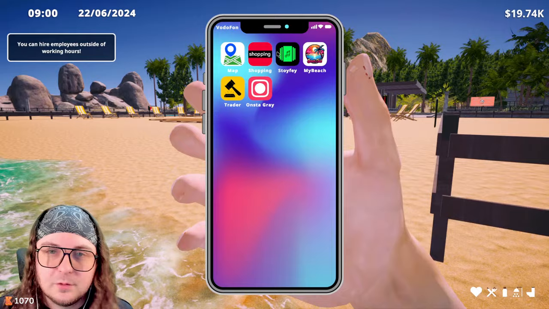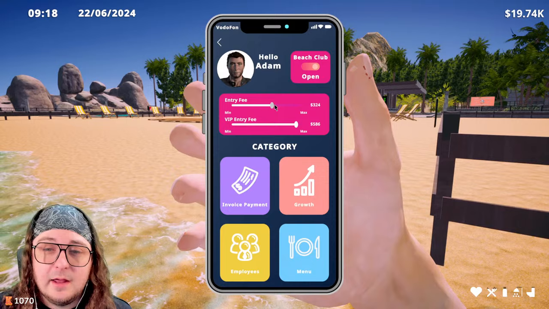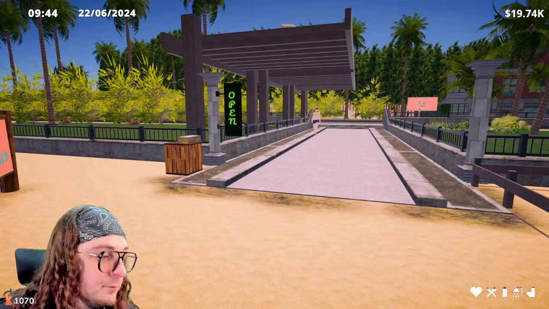Let's pump this entry fee up. Let's pump this VIP up. Look, I have a foam machine. I will foam on you, and you will pay me good money for that. There we go. Actually, I take that back. What did I just say? Wait a minute. Strike that. Reverse it. Thank you. Okay. Disregard that. We're going to try to make some big money here.